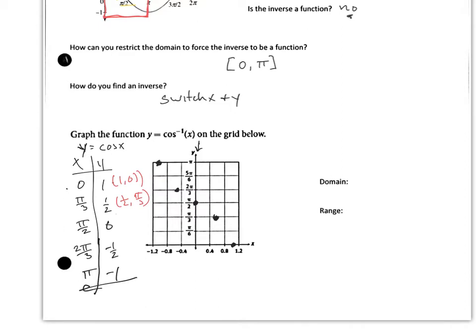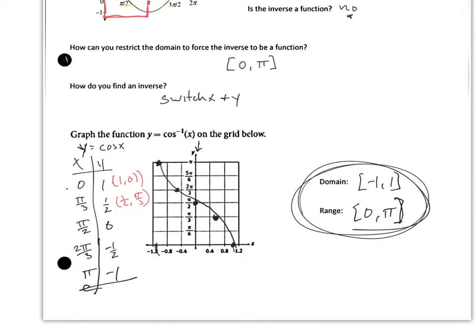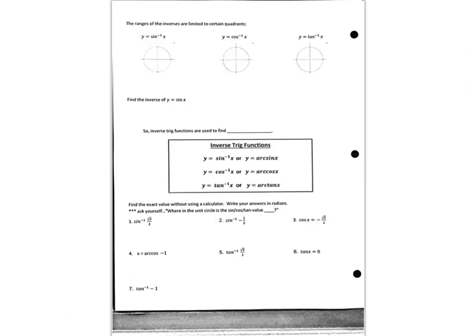So this is what the inverse cosine graph looks like, where the domain goes from -1 to 1, and we know the range goes from 0 to pi. Now you don't have to know this graph. Oops, it goes like this. But you can see the graph is much different. And the important part is this. It's very, very restrictive. We're not going to do this with all of the functions, but basically this is why all of the functions have to be restricted, because of that horizontal line test.